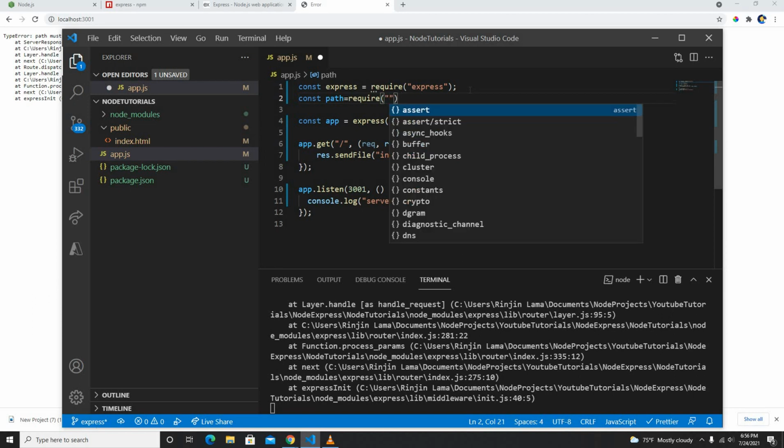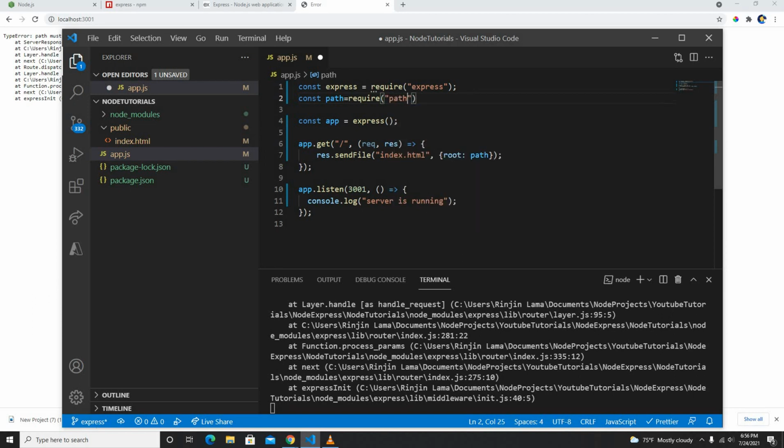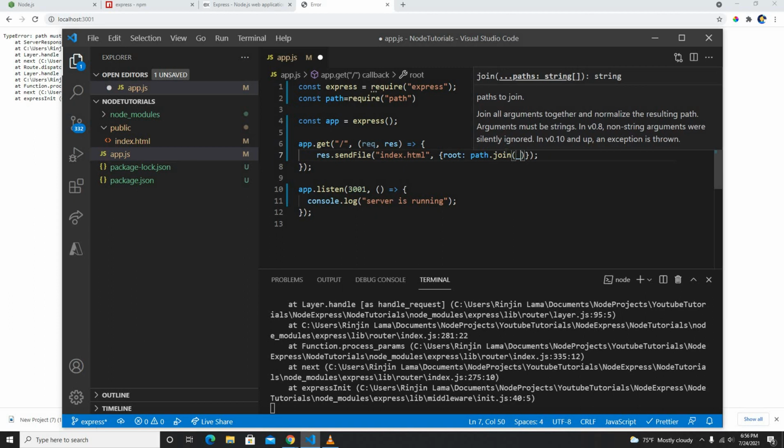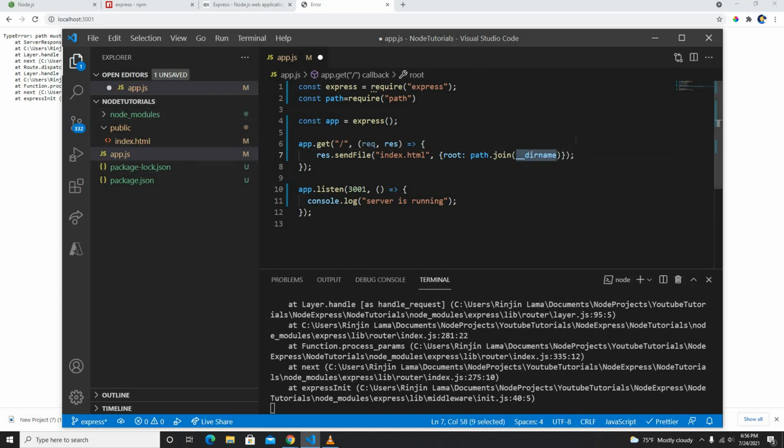This path module also gives you something called join, so it will just join things up, and using __dirname it will give me the project folder which I'm currently in. And inside this project folder I just need to tell it where index.html is.